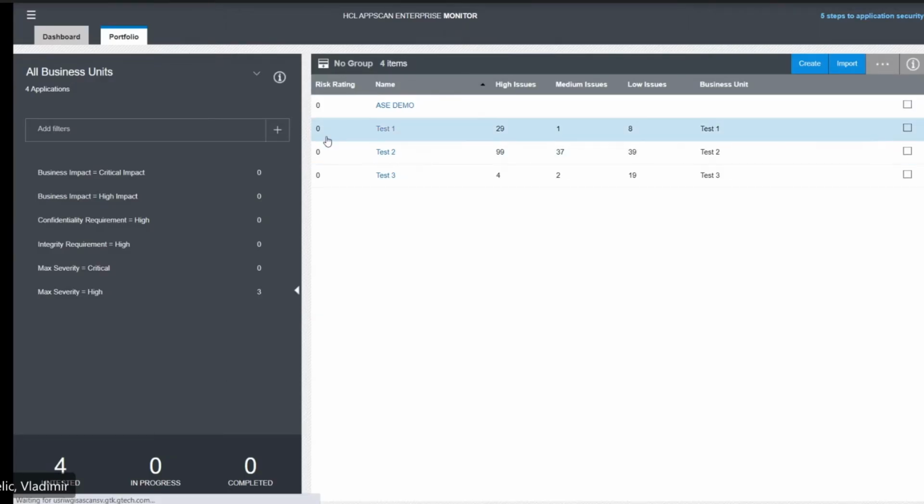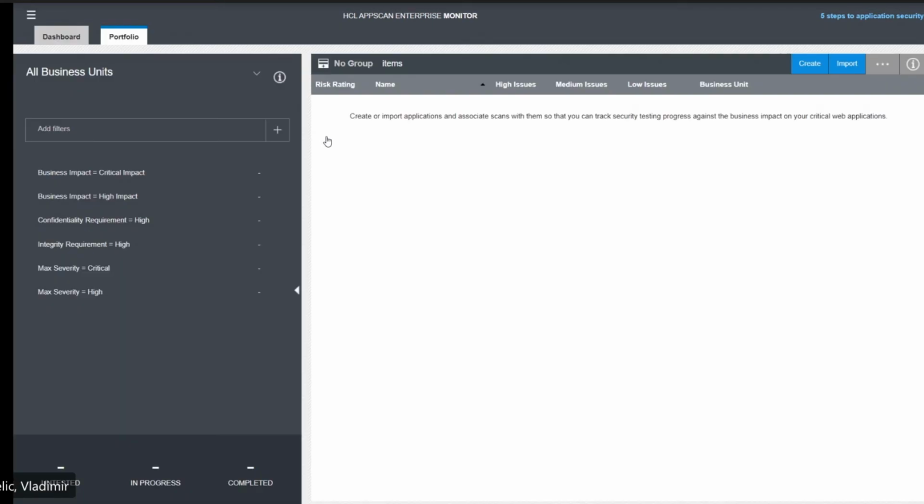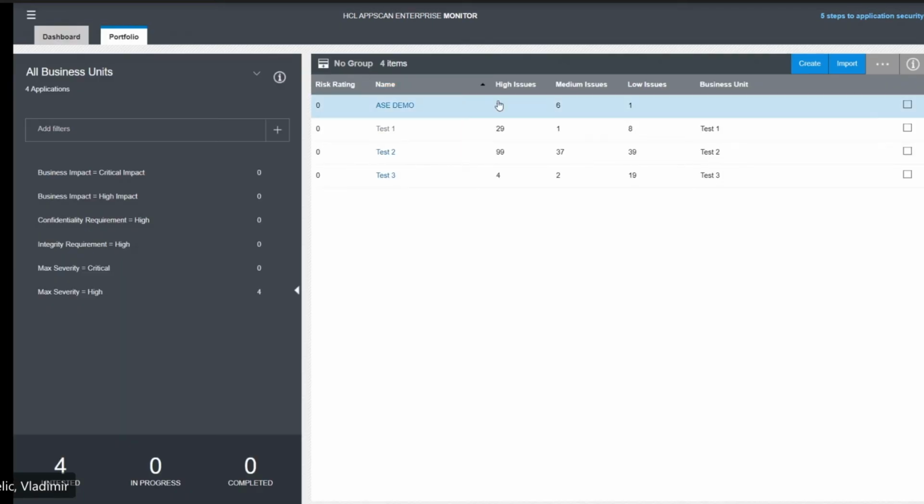So now I will go to the AppScan Enterprise server. I have to refresh that. And now you will see that new scan results will appear here. Now you can see that we have 3 high, 6 medium, and 1 low. I have to say that these assessment files I created by scanning a simple IoT project that comes with the AppScan Source installation. That is the examples project that you get when you install AppScan Source.